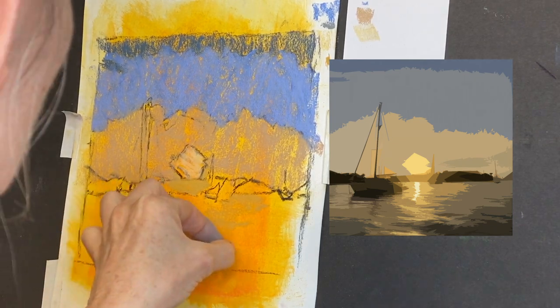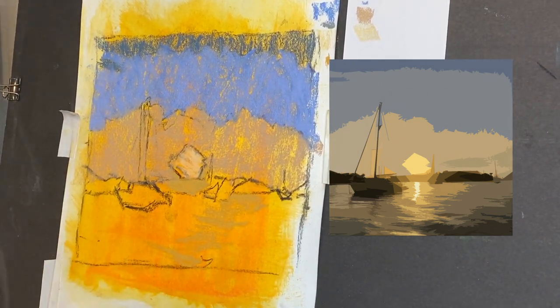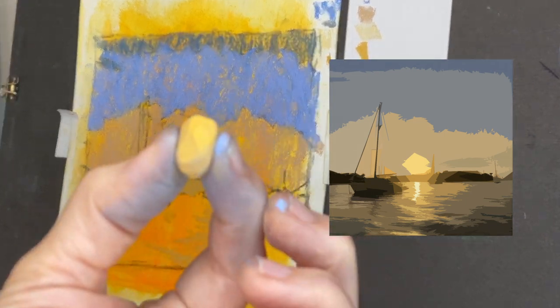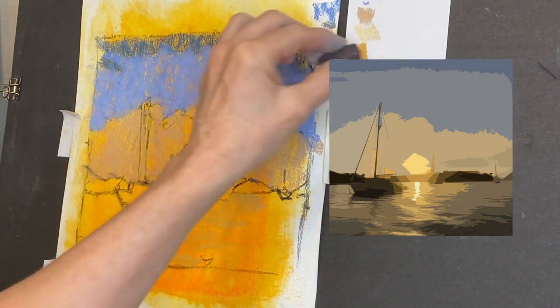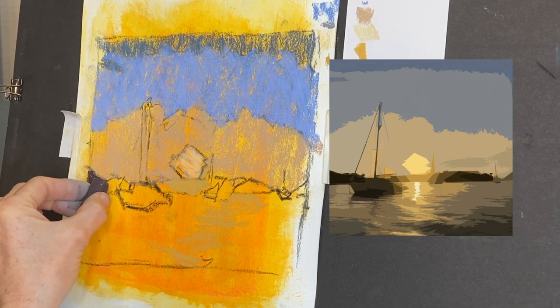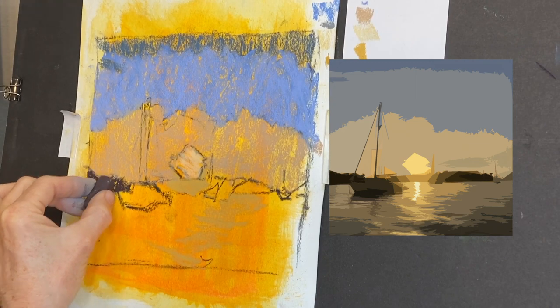I wanted to mention here that I'm cautiously approaching the middle section, the brighter water underneath the sun, because I already have such a nice warm glow from the paper that I don't want to overfill it. I kind of want to keep a little bit of that. And the value of the paper, if you squint your eyes, is already kind of similar to the value of some of those brighter parts there.